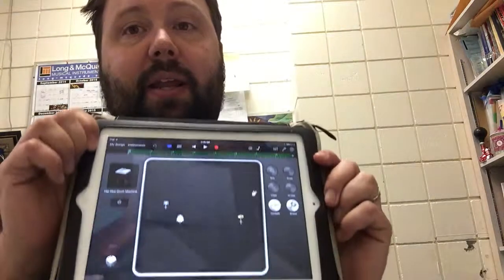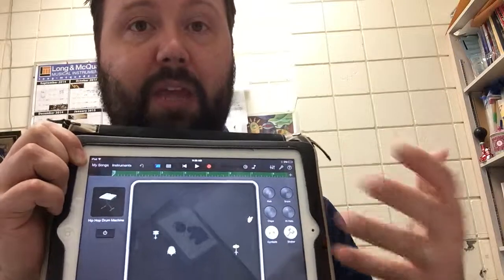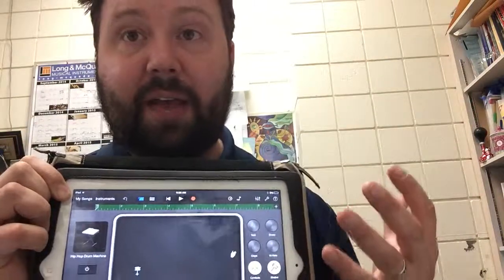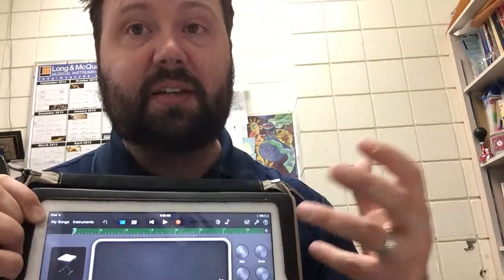But the thing to keep in mind is this is just a tool. It does not write the song for you. You still have to have the idea of what you want to do, but it allows you to very quickly take your ideas and make them into reality. And I think that's what Makey is all about, and what 3D printers are all about, and what the whole movement of this tactile learning is. So there you go, GarageBand.